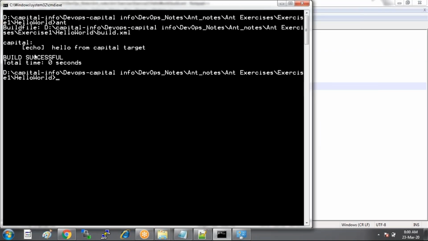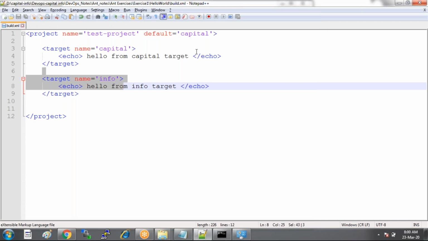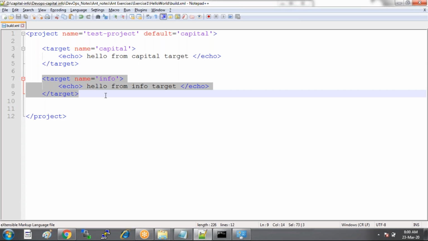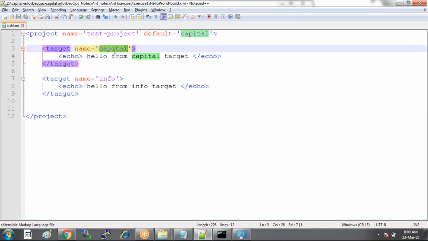See, whenever you run your Ant scripts, Ant executes only the default target. In our example, our default target is capital. Now, the info target is not executed. Why? Because capital is my default target. So Ant executes only the default target, not the other targets.